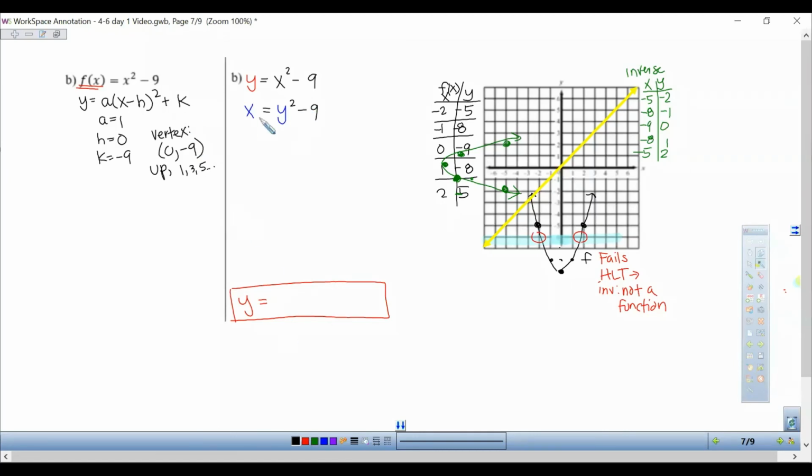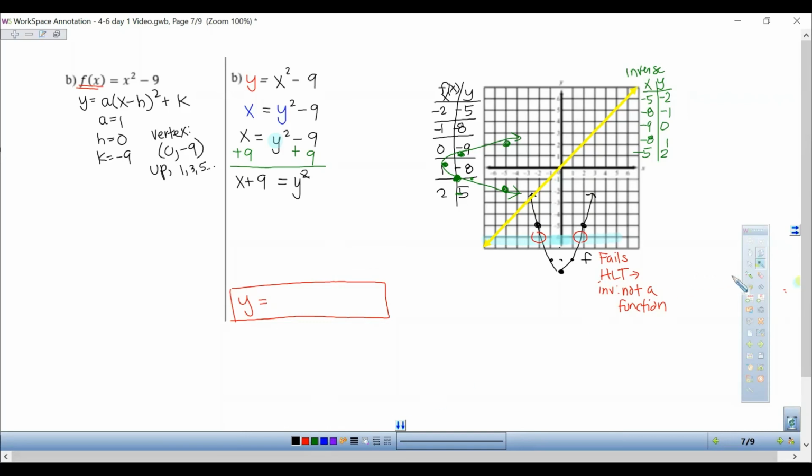I'm going to rewrite again just before we solve. So x is equal to y squared minus 9, and we want to isolate the y. So currently, it's being squared and the 9 is being subtracted. Remember, we work from the outside in, so we're going to add 9 first. Since we're adding 9 to x, we can't actually combine. We just get x plus 9 is equal to, that canceled out, we have a y squared.